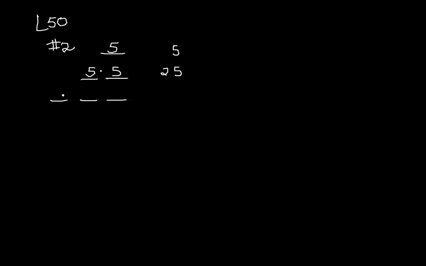Case 3, it has to be less than 150. So the first digit can only be a 1. There's only one possibility for that. The second digit can't be 5, because 5 would be equal to 150, so it can only be 3 or 1. So there's only 2 options, and then there'd be 5 for the last digit. You multiply those together and you get 10. Then you add them all up and you get 40 possible numbers.